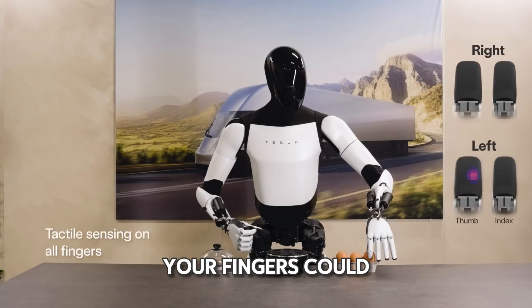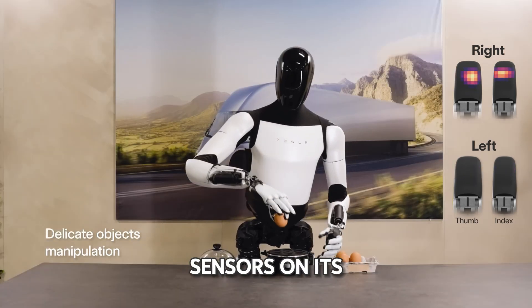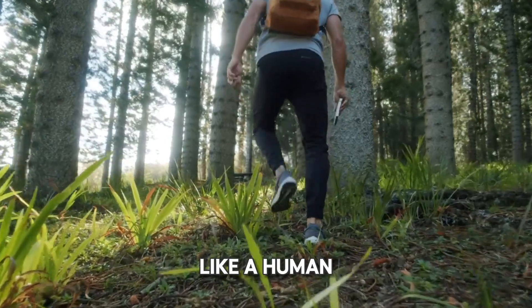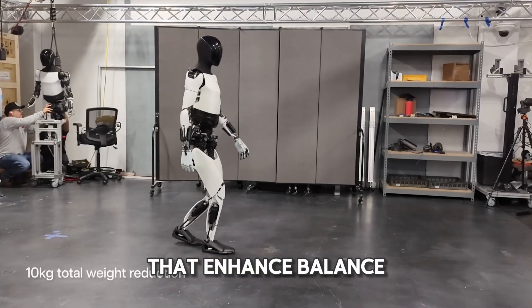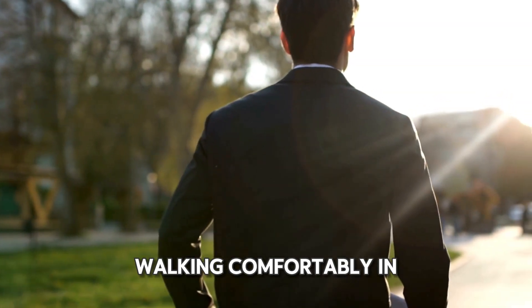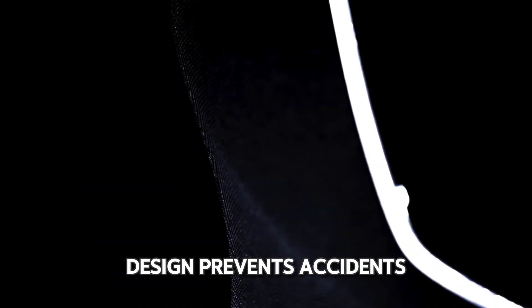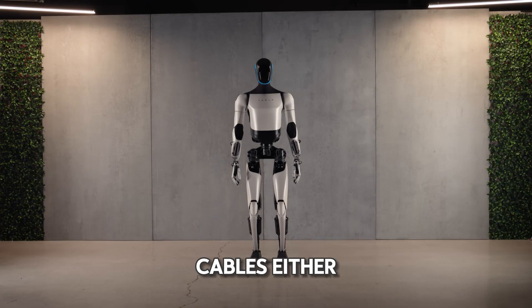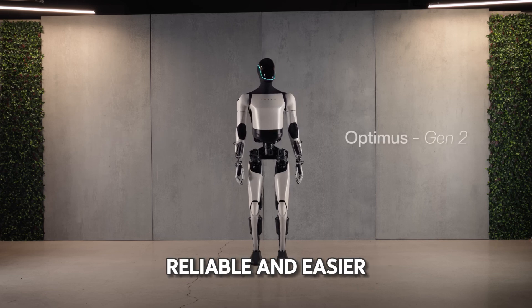It's as if your fingers could manipulate objects just like your hands do. Optimus can tackle even more intricate tasks thanks to tactile sensors on its fingertips, allowing it to understand what it's touching. Its legs, once heavy and weak, now feature stronger, specially designed toes that enhance balance, giving Optimus remarkable mobility. Tesla's modern redesign makes Optimus both stylish and safe — the new design prevents accidents by concealing moving parts to avoid accidental contact, and features smart wiring with no visible cords, making it more reliable and easier to maintain.